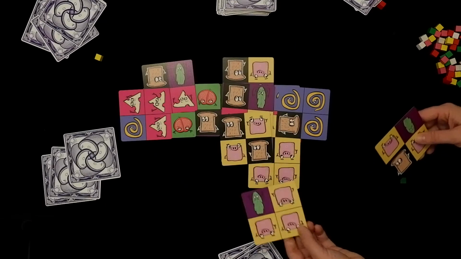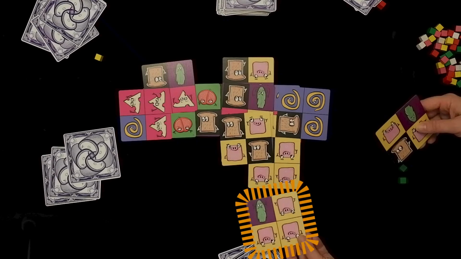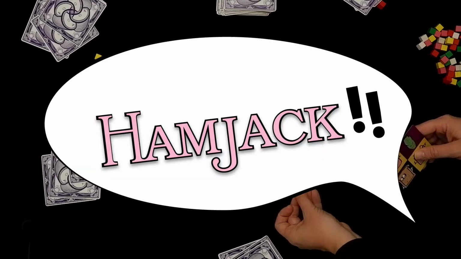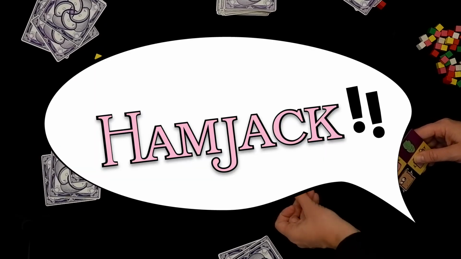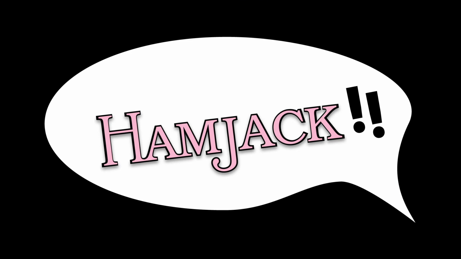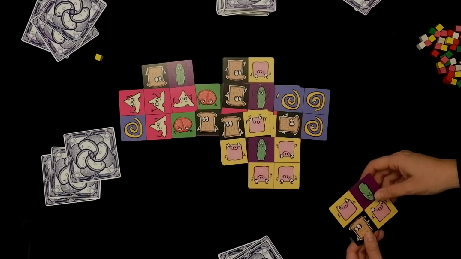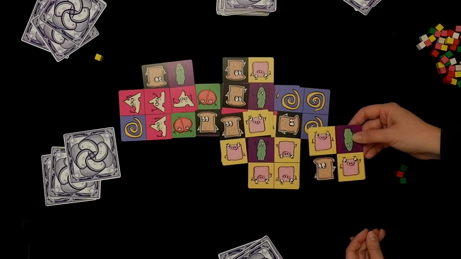How to get HamJack. If you have a card with 3 hams, and you can find a place on the sandwich to play your 3 hams on 3 hams, this is called getting HamJack. Once the card is played, you yell, HamJack! All the normal triple and quad rules apply, and also you get to steal a cube from another player. If no one has any cubes, don't worry, you still get to collect one.